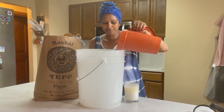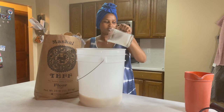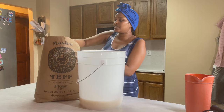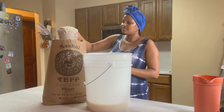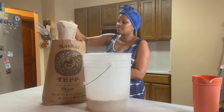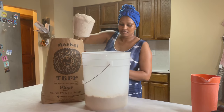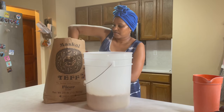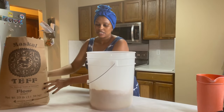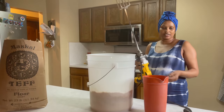So we got water, we got dough starter, and we're gonna use ivory teff. Okay, and we're gonna mix with our machine. So we're gonna use this machine to mix the dough. So come on guys, come close.